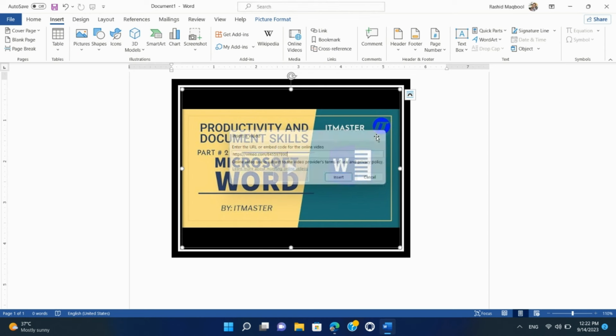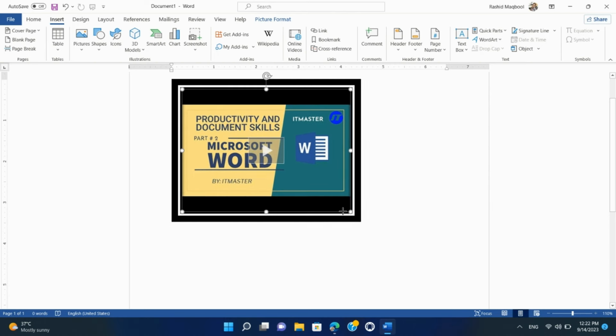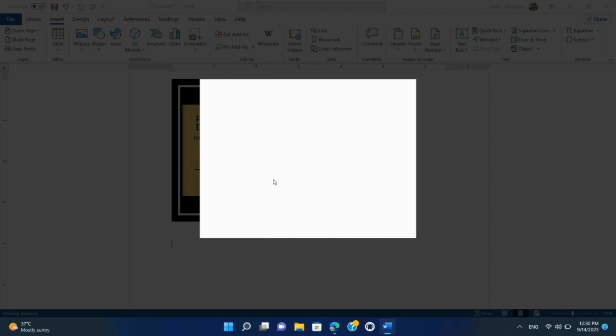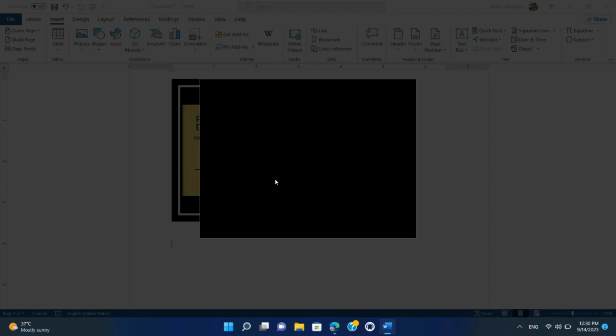5. Adjusting video size and position. Once the video is inserted, you can resize it by clicking and dragging its corners. To reposition the video, click and drag it to the desired location within your document. 6. Playback and editing. To play the embedded video, simply click on it and a playback toolbar will appear.